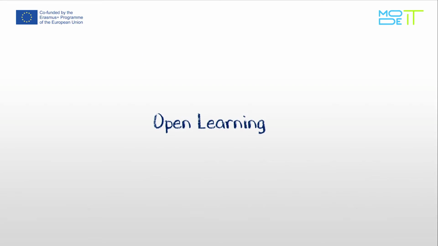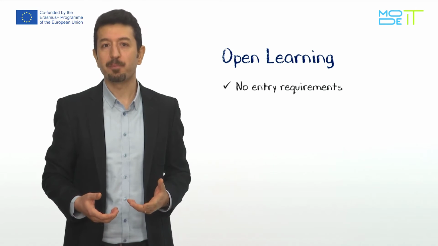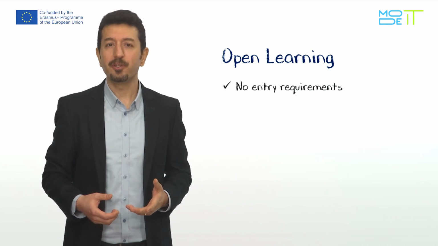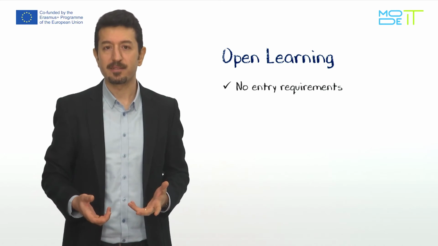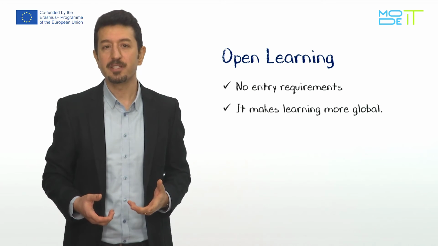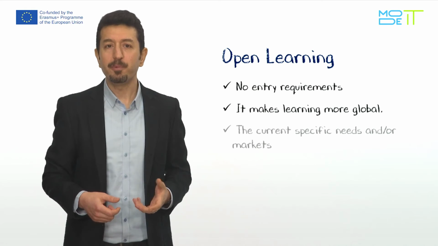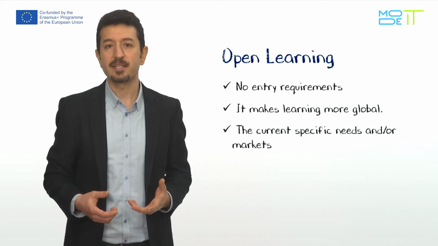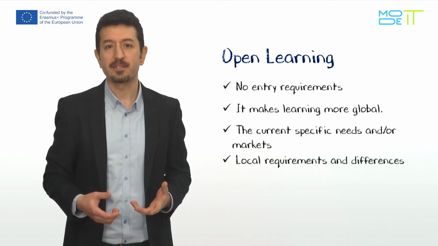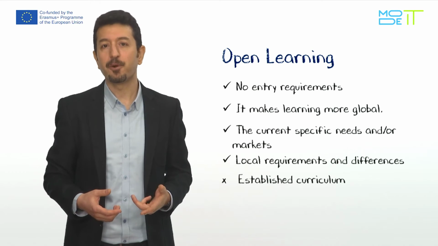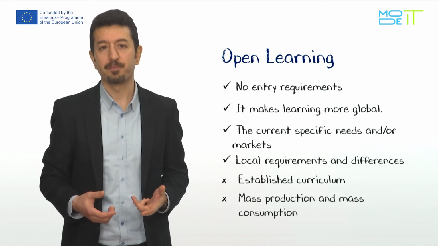Our next term is open learning. Open learning system is one that has no entry requirements apart from very broad ones such as age. However, open learning might not be necessarily at a distance. It makes learning more global and empowers both individual learners and instructors. Open learning focuses on the current specific needs and markets available by recognizing local requirements and differences instead of delivering an established curriculum, and by shifting from mass production and mass consumption.